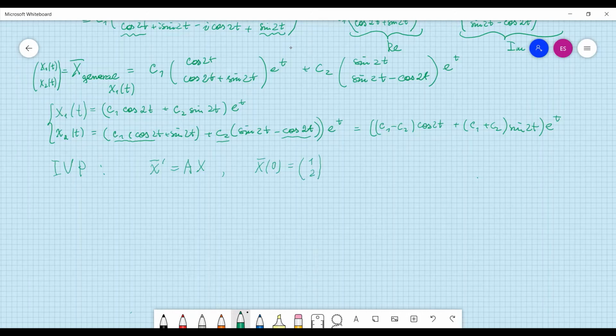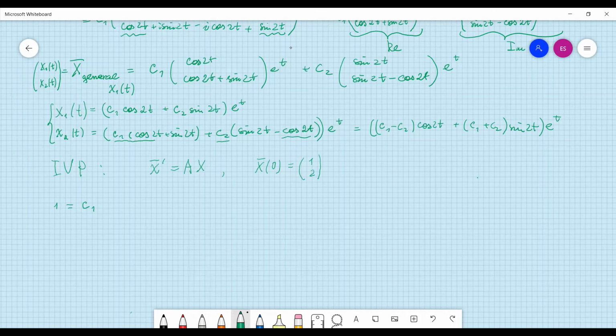So let's see how we calculate the constants if we solve the initial value problem. Well, basically, it's the very same way. You just plug in t equals 0 into the first equation and make it equal to 1. So I'm going to write down that 1 equals c1. When I plug in 0 into cosine, I'm going to get 1, into sine, I'm going to get 0, and the exponential function is going to give me 1. So actually, I already have a solution.